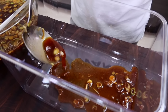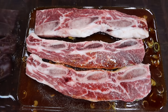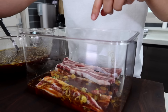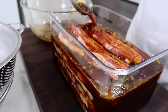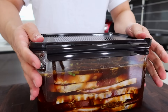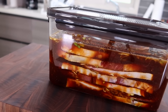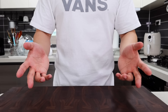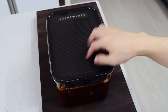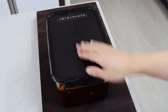Now we're almost done. Take out a container for your precious galbi, pour the sauce on the bottom first, and lay down the ribs nicely. Give some space between the meat so they marinate well, then pour the sauce over with a ladle. Add another layer of ribs and repeat. Pour all remaining sauce on top. The best way is to marinate for about four hours at room temperature and another eight hours in the fridge, but it's still good to go after one or two hours at room temperature.